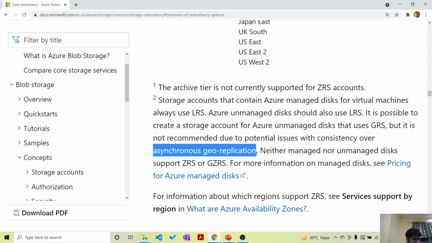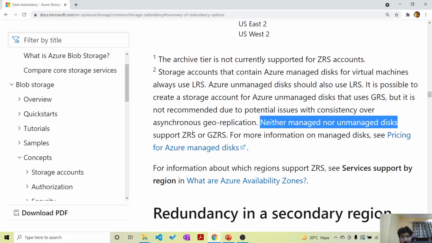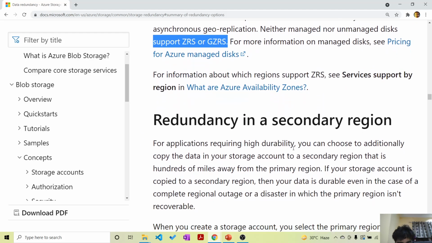But across regions, it is always asynchronous. Another very important point, neither managed nor unmanaged disks support GZRS or ZRS. So the Azure managed disk feature is always LRS. It is not ZRS, GRS, GZRS, RA-GRS, RA-GZRS, nothing. This is very important.